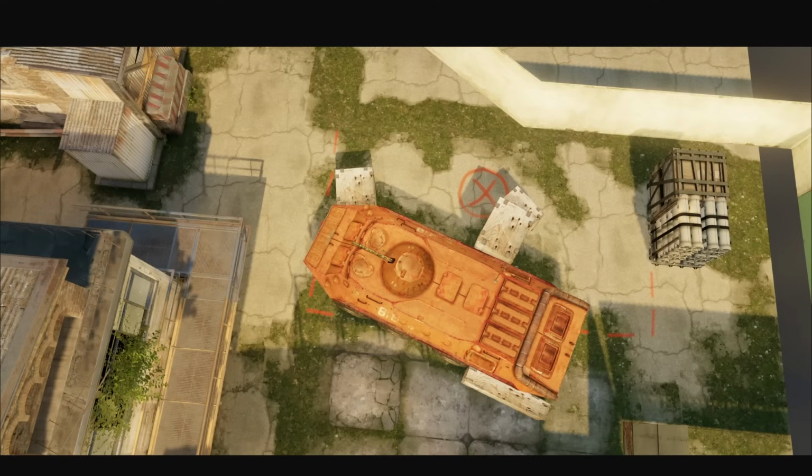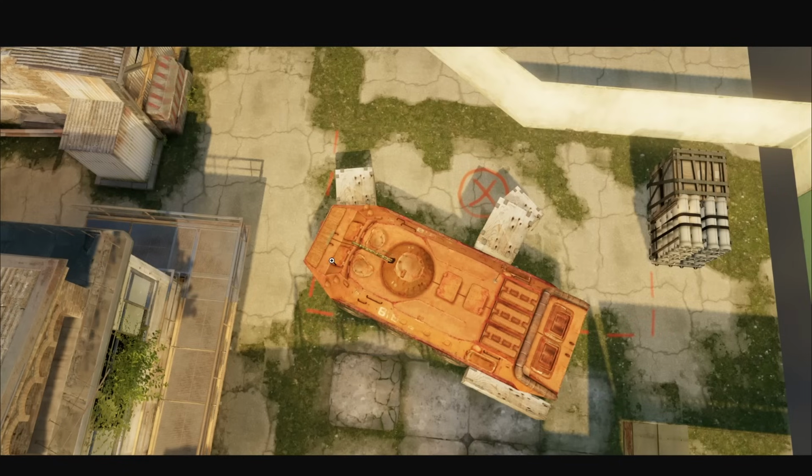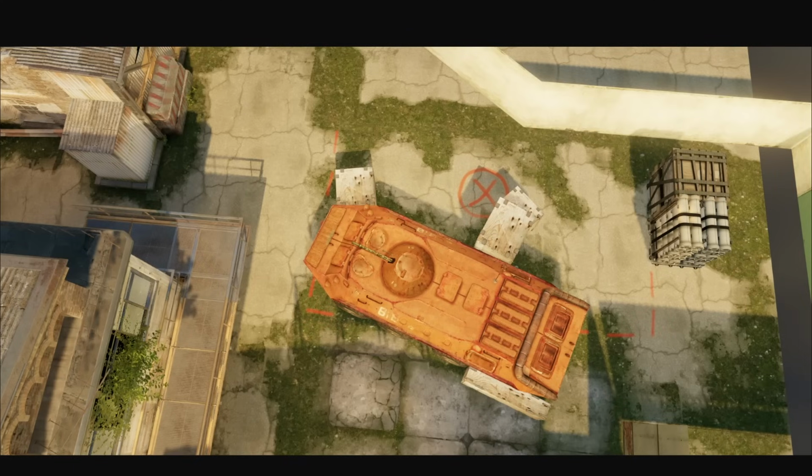Now we have another picture of the layout. This one is from top down, where unlike in CSGO where the tank would have been parked straight, now it's more so on an angle to the site, and we get to see the other boxes this time. As well, it looks like this back wall will be on an angle, where in CSGO this used to just be straight, so it looks like there will be some changes incoming to A site, and these are just some of our first looks at them.